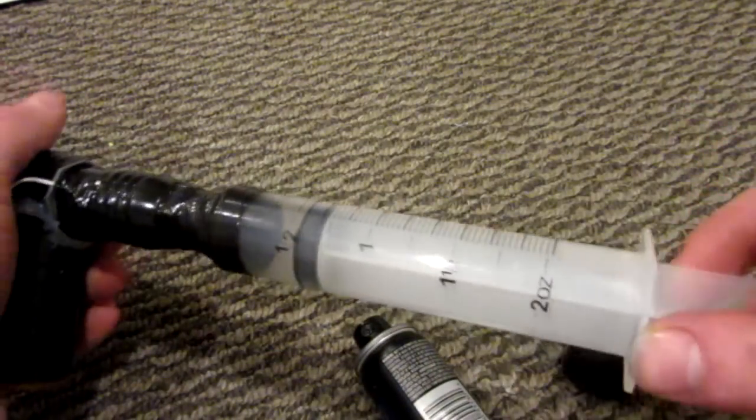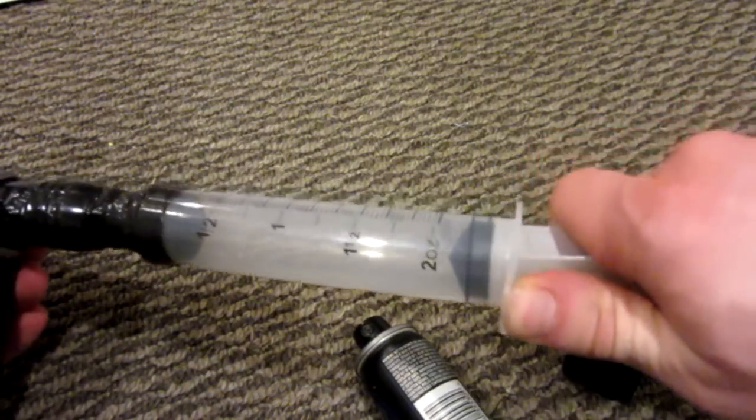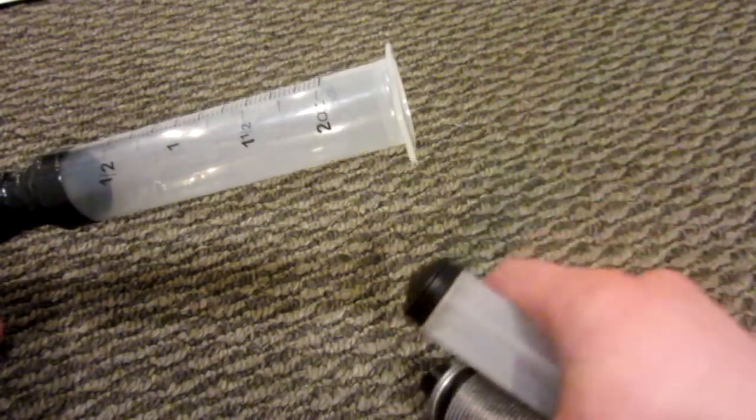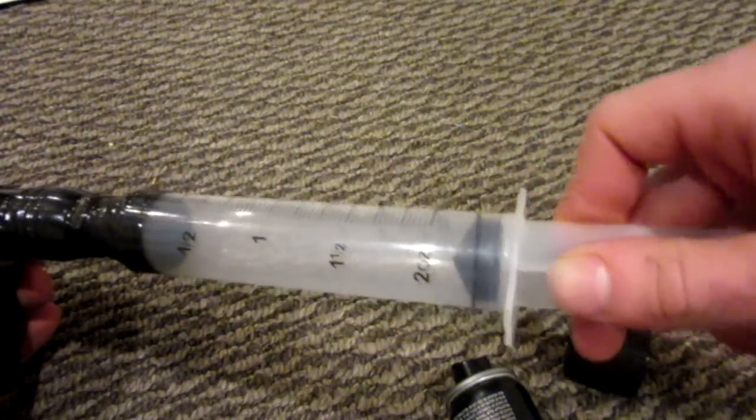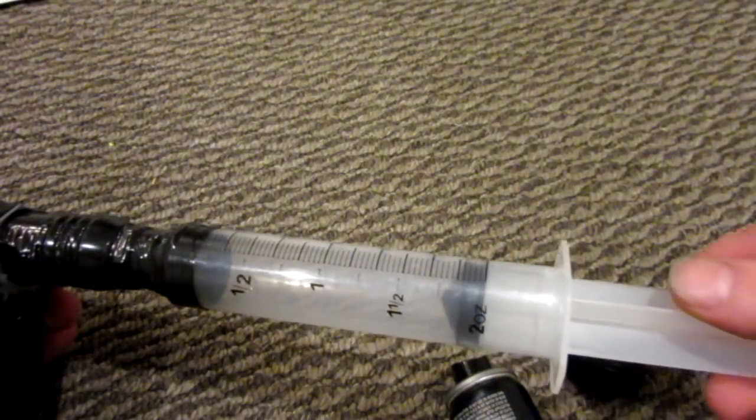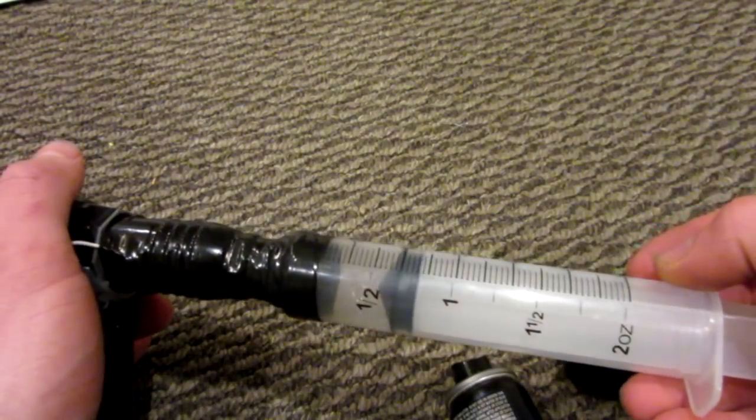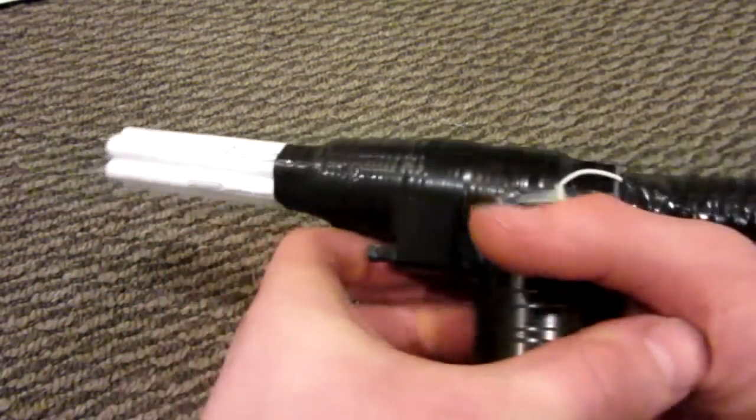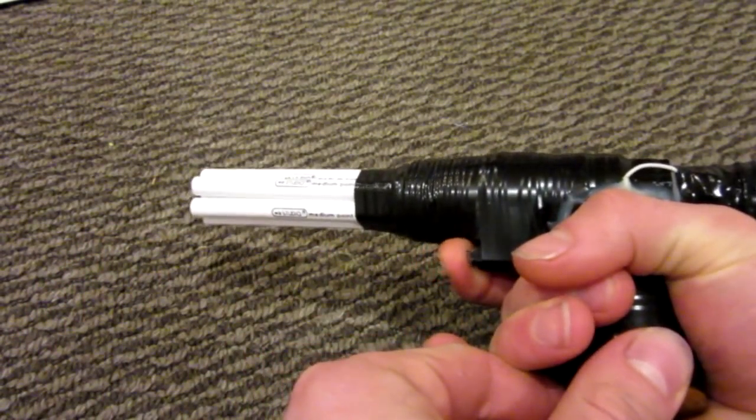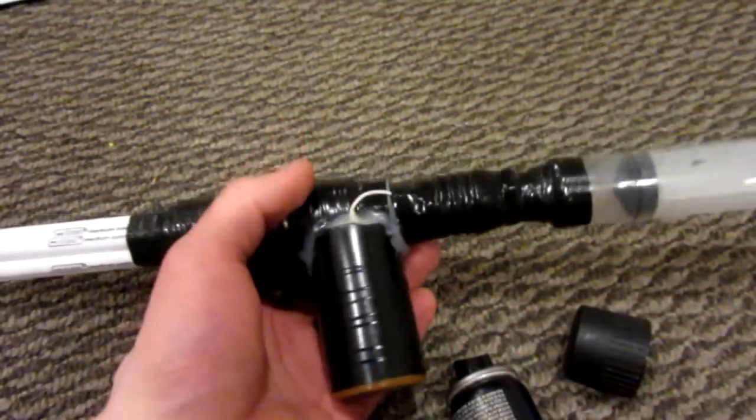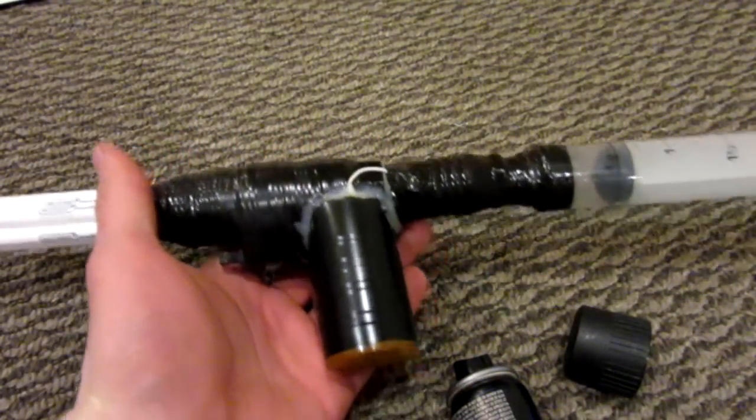Whereas the syringe, you pull it all the way back, all the way out, spray your fuel in the end just like that, replace the cap. And then in this process, you're essentially shoving two ounces all the way down to half an ounce. So you know, around one and a half ounces of air, then when you pull the trigger, there goes the fire. That was even fuel left over from last time. So anyway, let's get to the shooting test now with the updated design.